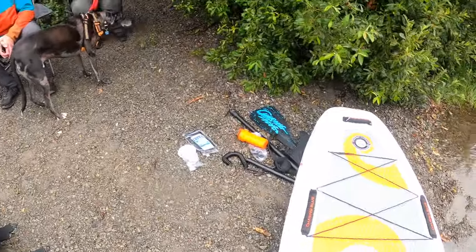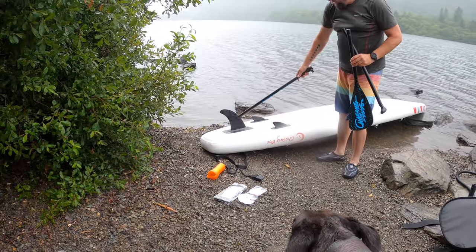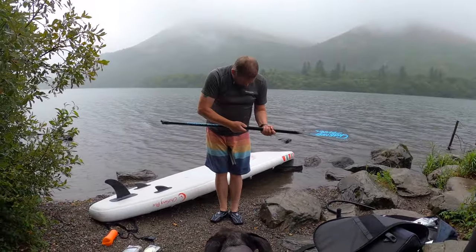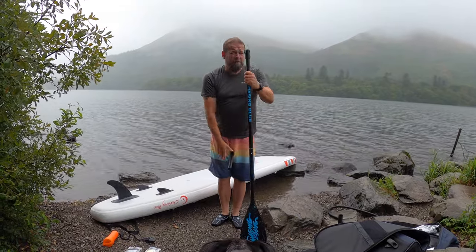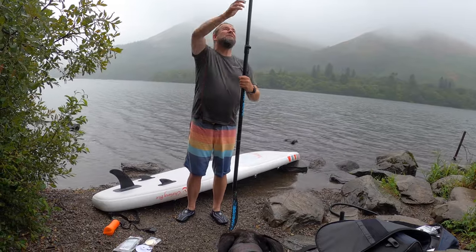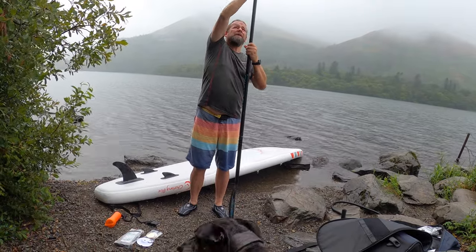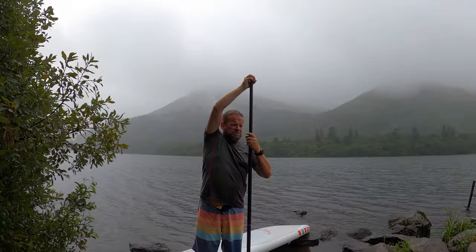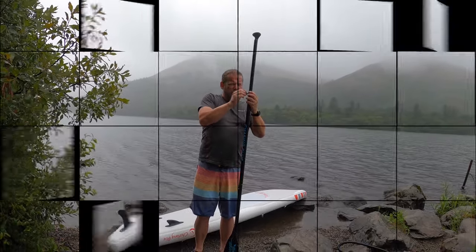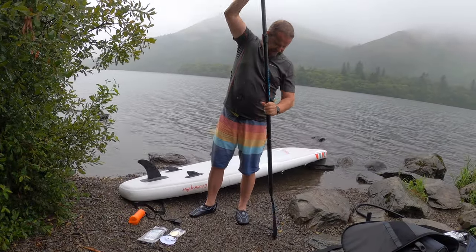Right, just got to set the paddle up and be brave, really. So, that's the fin on. This is the middle bit. That's the handle. So, you put this on. Put a little click in there. They tell you to have it at this height. Your arm's reaching up, about that height, yeah. So you're just reaching up, so it's not completely up, and it's tightening. Yeah, that's better. That's how you have the height.